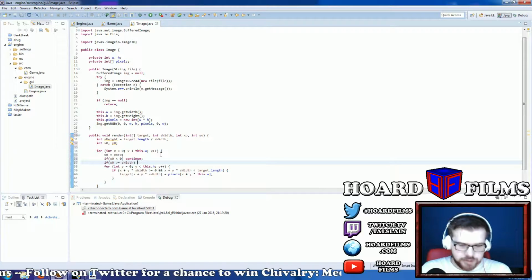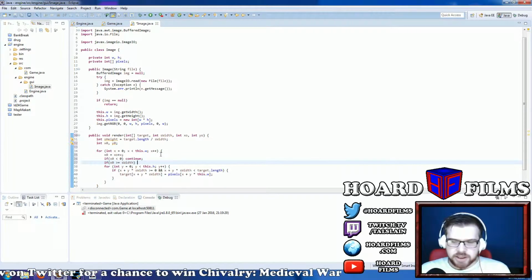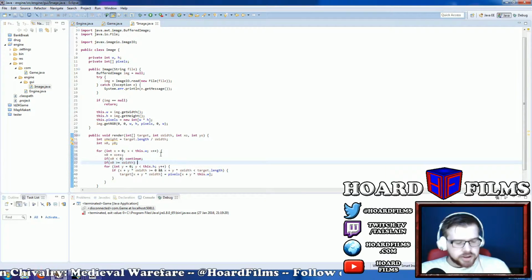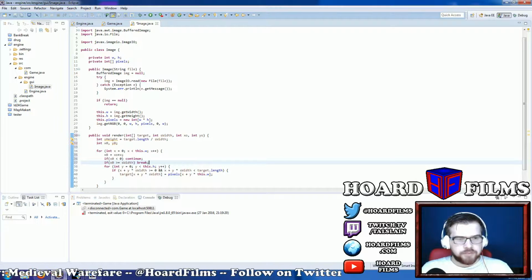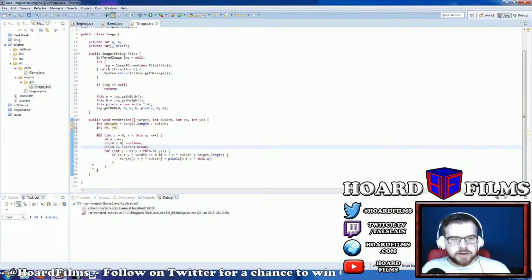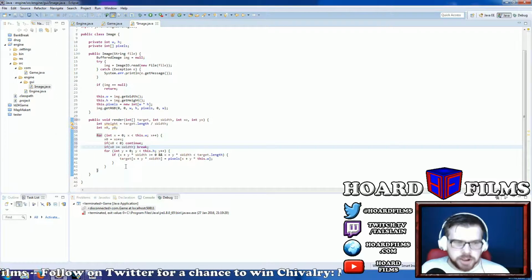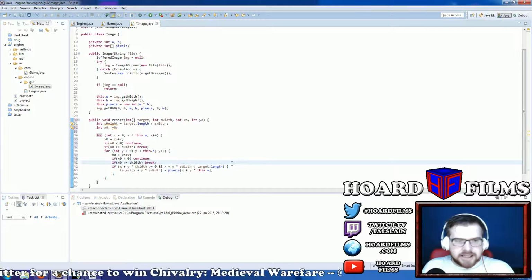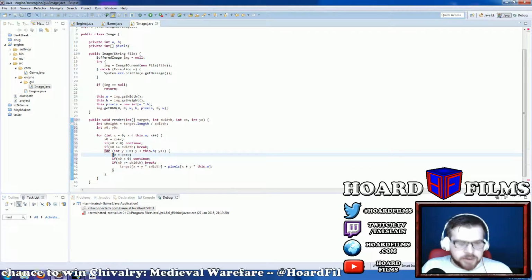So for example, if it's 200, and that's too far to the right, then 201 is going to be too far to the right, 202, 203, and so on. So what we're going to do here is put a break. This means it will stop that loop altogether and just carry on to the next thing, which is obviously just finishing the function.